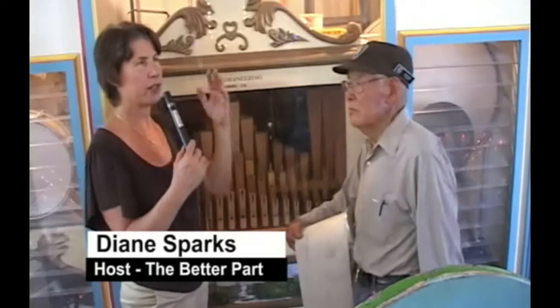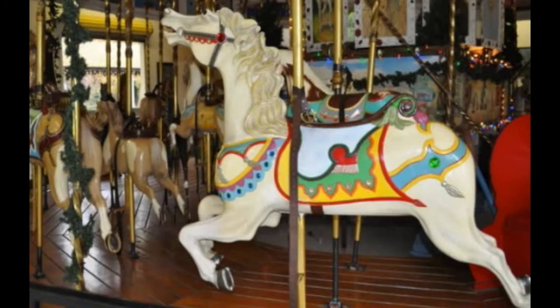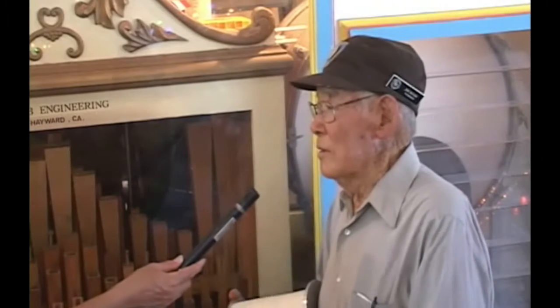All right, so let's talk about the history of the carousel now. The horses, the whole carousel structure. Where did it come from? Well, the carousel was originally built in England, and they had several builders. There's 3 or 4 different carvers represented here. Ordinarily, other carousels are all done by one carver, but this one he evidently couldn't get one carver to do, so he got horses from several carvers, so it has that variety in it. And of course, when it came here, the horses were all renovated, and the chariots were gone, and they were created by local citizens that volunteered to create them and do the carving on them.